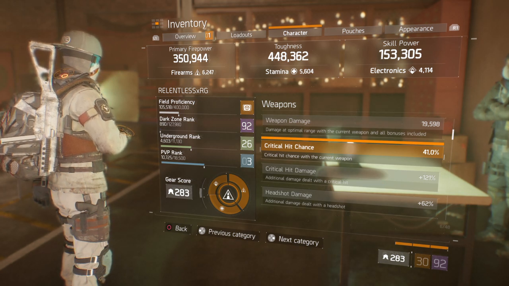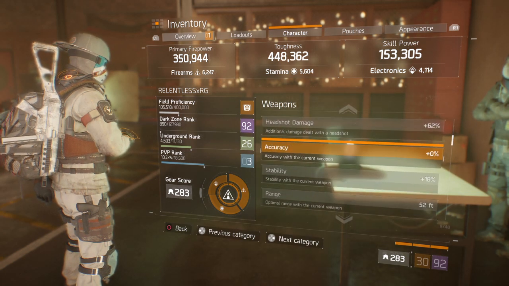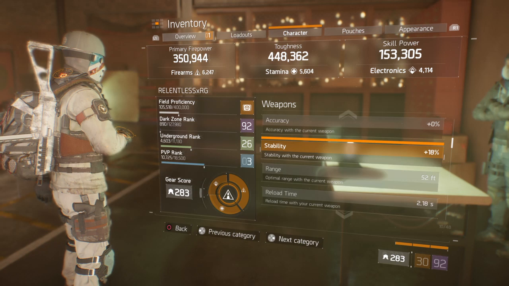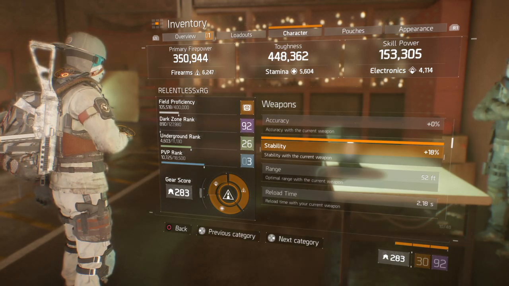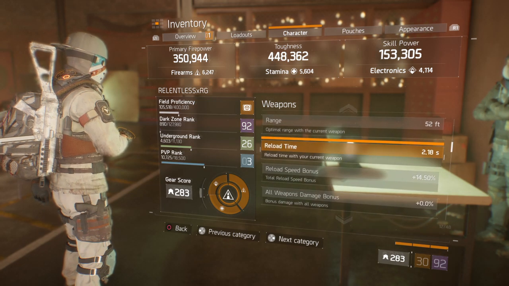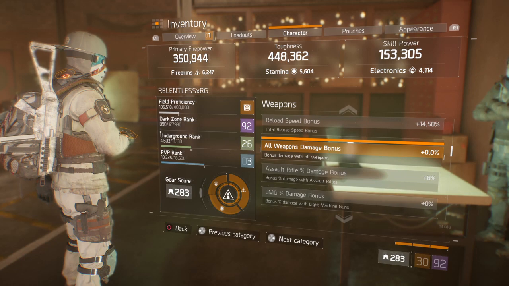And then plus, if you got your teammates running you, then you're going to get those heals really quickly. Then moving on, 18% stability, that's coming from the backpack, where it should be health there. And then we have 14.5% reload speed, which comes along with the Predator.